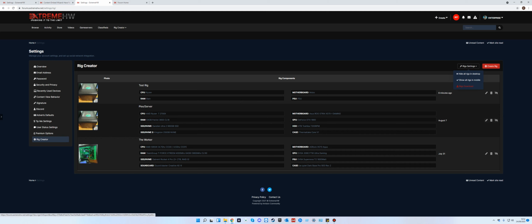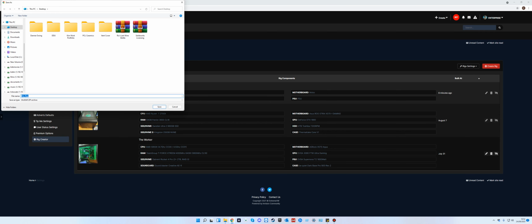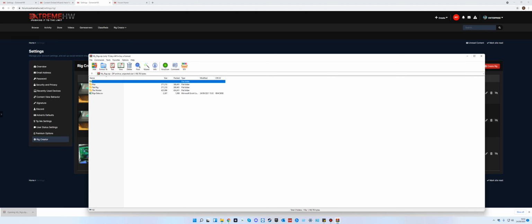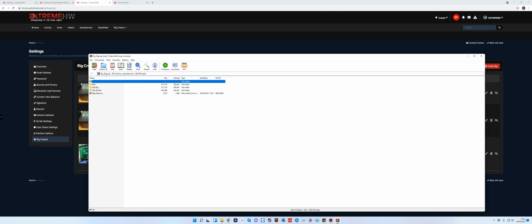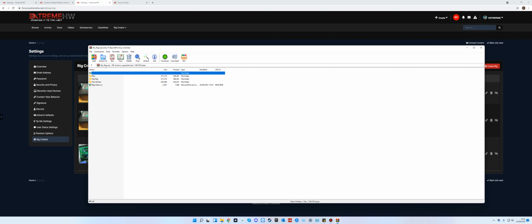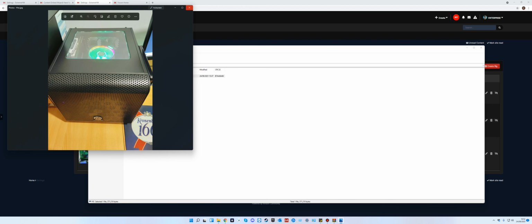So we're going to go ahead and do a rigs download. We're just going to put that under my downloads, and by default the file name is My Rigs, but you can change it to whatever you want. We're going to click save, and there we go, it's downloaded. We're going to open up My Rigs, and because I've got 3 albums in Rig Creator Gallery linked to 3 of my rig profiles, we'll now have 3 rigs folders here, and these will have the associated images that were uploaded to the site.